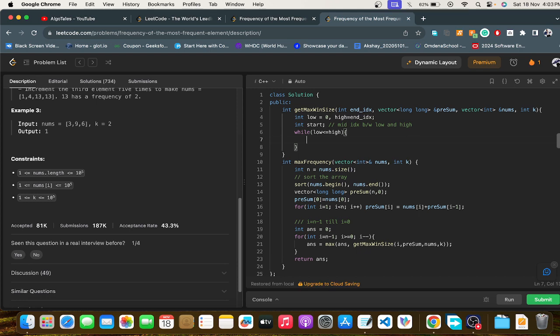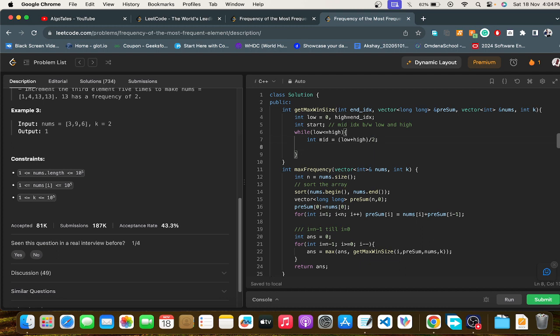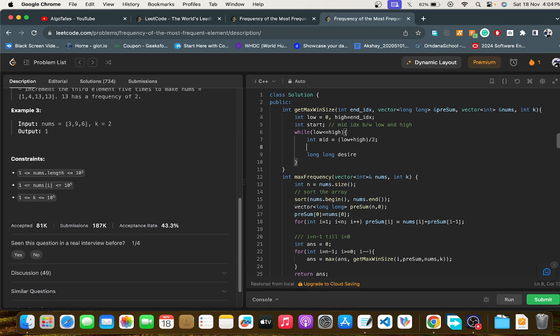first of all I'll find the mid index, right? So let's say mid idx is equal to low plus high by 2. This is my mid index. Now what is the desired sum? But first of all, what is the window size?